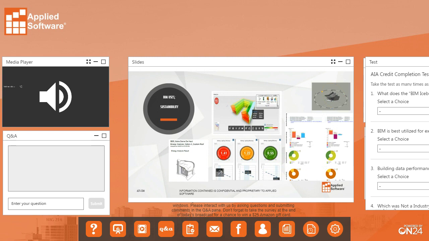Using this product over here, you have the ability to have an impact on the design decisions of your project that gives you an insight of your building on how it's going to perform. As you see over here on the bottom, you'll see these dials that are in red at 1.41, another one in yellow at 1.22, and a green one at 0.55. And this gives you the ability to see how your building is performing before it's built.